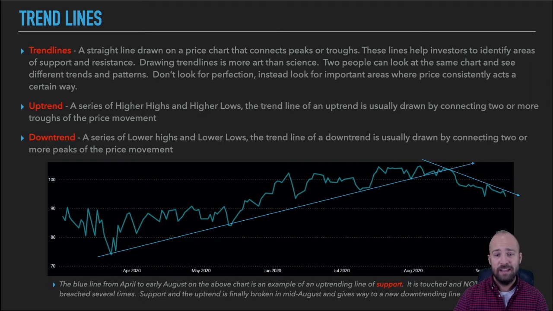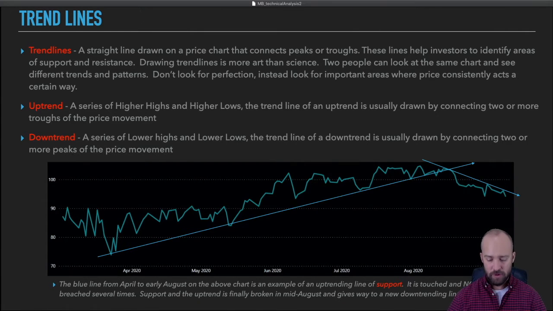The price chart that we're looking at here was clearly in an uptrend, and the blue line is connecting the troughs of the price line, clearly demonstrating that uptrend to us. Conversely, a downtrend is just the opposite. We can see here the second blue line towards the right, starting in mid-August 2020 or so, is connecting a series of lower highs and lower lows in the price, meaning that whenever you connect the peaks of the price line, the resulting trend line moves down and to the right. So in an uptrend, you draw the trend line below price, and in a downtrend, you draw the trend line above price.